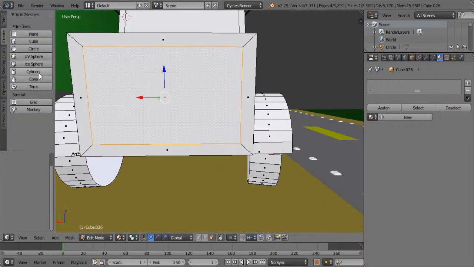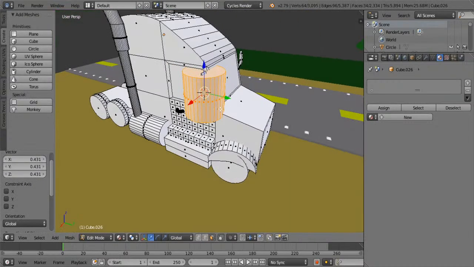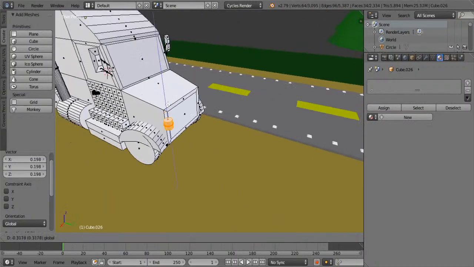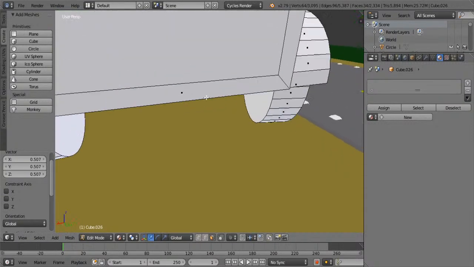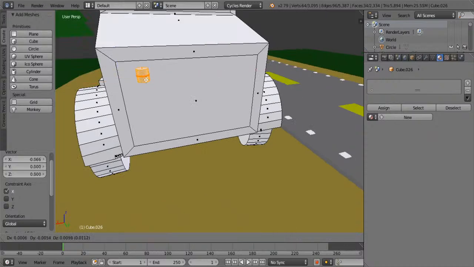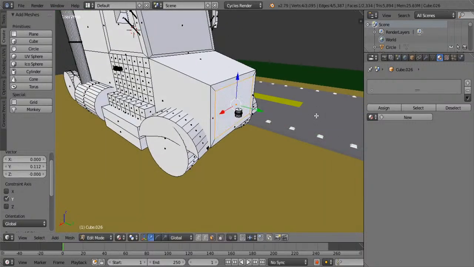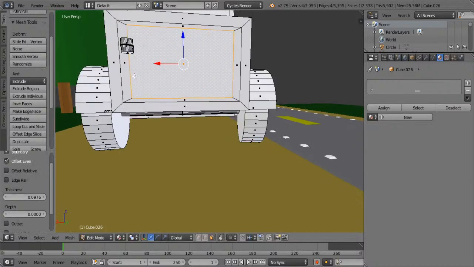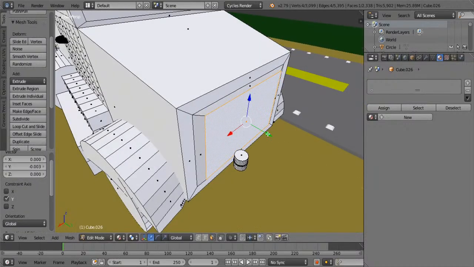Huh. Okay, you know what we'll do? We shall do this. I guess I will have to actually enter another face like that. We can pull it forward a little bit.